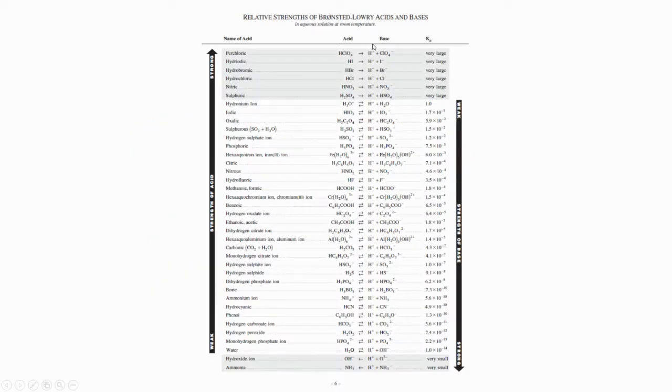If we were to write this out fully, they didn't put the water in it. So this would be perchloric acid: HClO4 plus water goes to hydronium, H3O plus. All these H pluses as we go down this column are H3O pluses, so you're adding in water. So the iodic acid HIO3 plus H2O goes to H3O plus. I think they're just saving space and writing less. But if you want to be complete, you put the water and the hydronium ion, because any H plus in water is going to make your hydronium ion. So be aware of that.